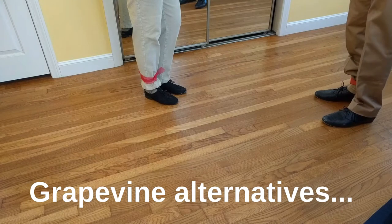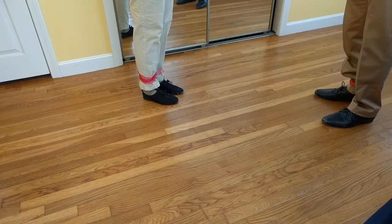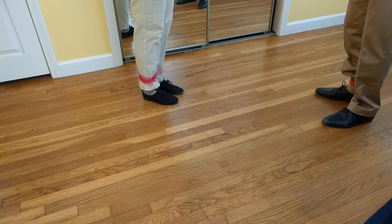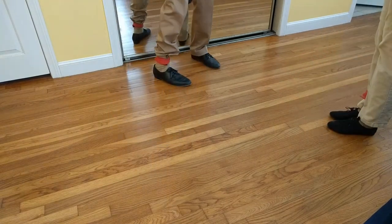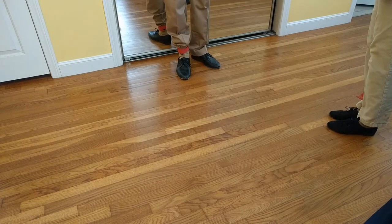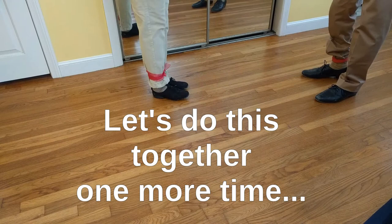Now, if you find that you're on carpet or something else, or you're just not enjoying the grapevine move, there's a couple other ways we can do it. You know the Yosemite Sam mud flaps you see on trucks sometimes — kind of like Yosemite Sam with the pistols up, saying 'back off.' Well, you can get in kind of that position, facing your partner, and you're just going to sidestep around. It's going to take eight steps as well. And you'd be able to offer your hand to your partner. The other thing you could do is just simply walk — it's just eight small steps. You kind of do it as if you're doing a left shoulder round or a right shoulder round. You want to engage with your partner. But those are all perfectly fine options.